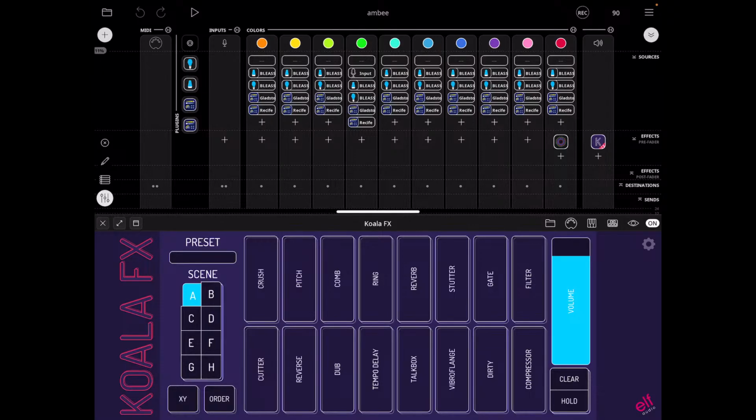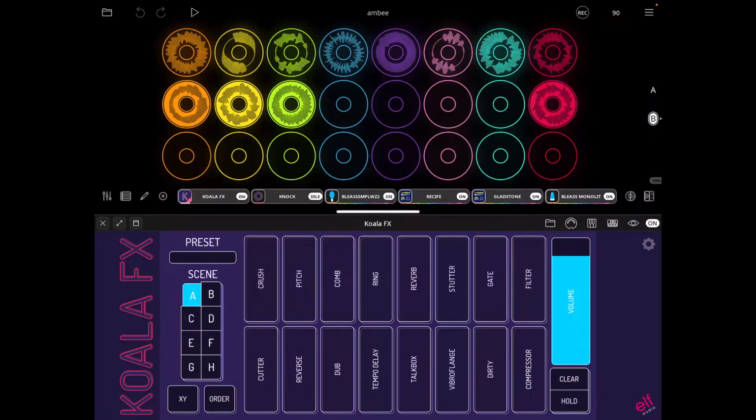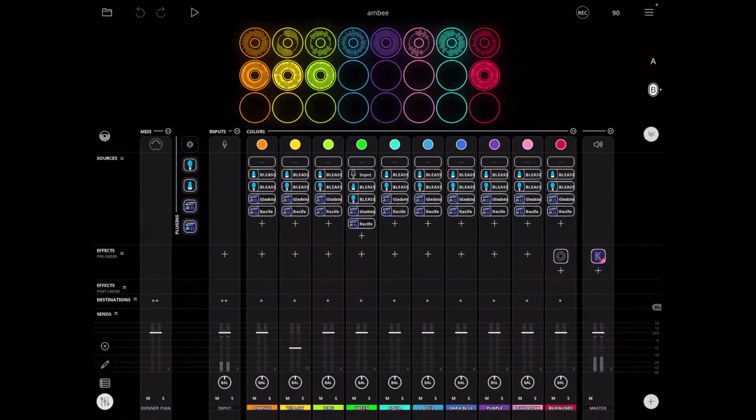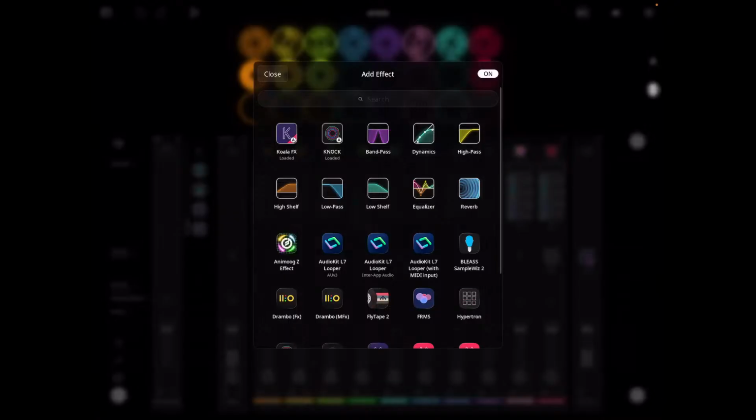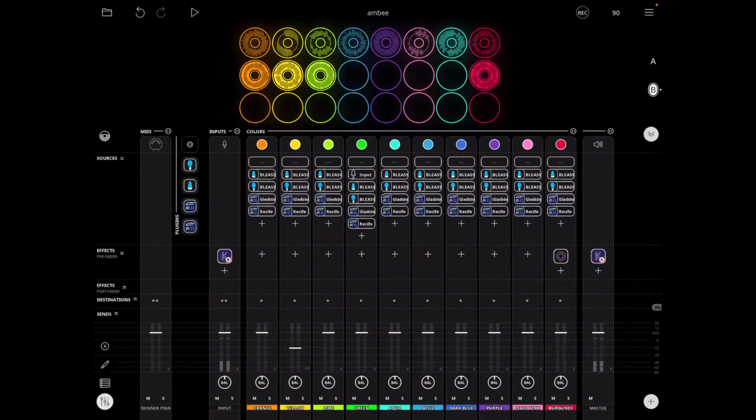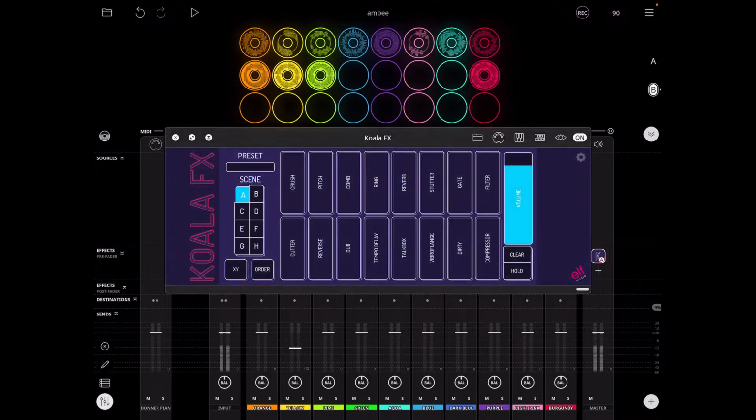You could apply to the vocal sample and leave the other. Exactly. So if I wanted, and let's do it right now, vocals are here. So if I wanted, I can come over here and put something like Koala Effects. So now on this input section, we see that mic icon. This is like another iteration of Koala Effects that adds reverb like that or stir like that, which is dope.